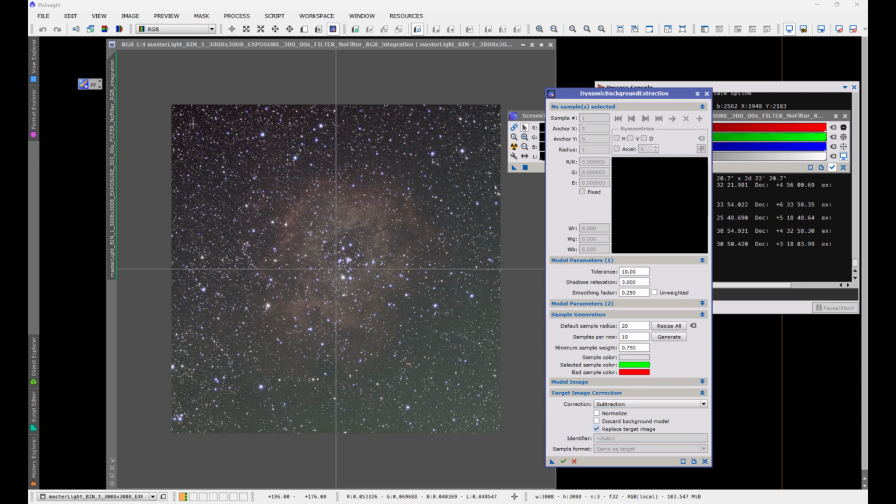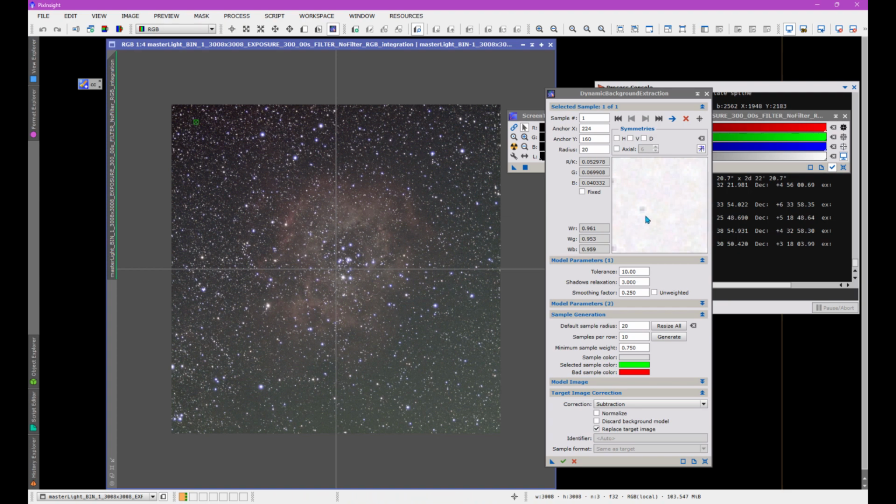So what I can do is just click on the image and look here at the preview and move my cursor around until I see that there are no bright stars in the frame, or even if there's one, it's okay. Something like that's fine. And I'll just place samples around various places in the frame, just enough to capture what appears to be a fairly normal, linear gradient in this frame. There we go. That's fine. This is the quick and easy way to select samples. I could select one in the middle, but again, I don't think it's necessary at all.